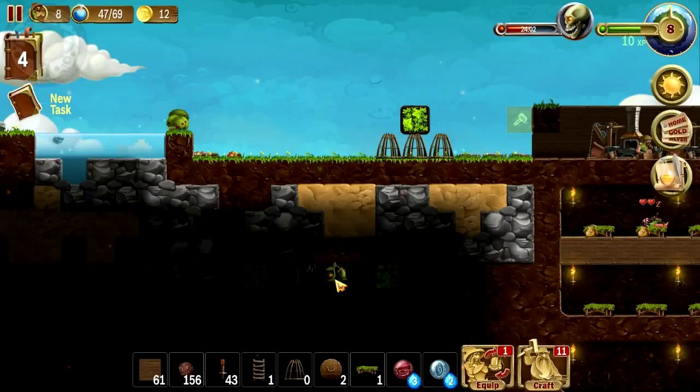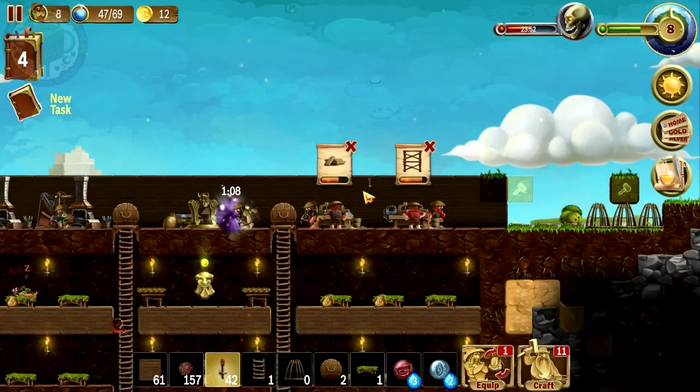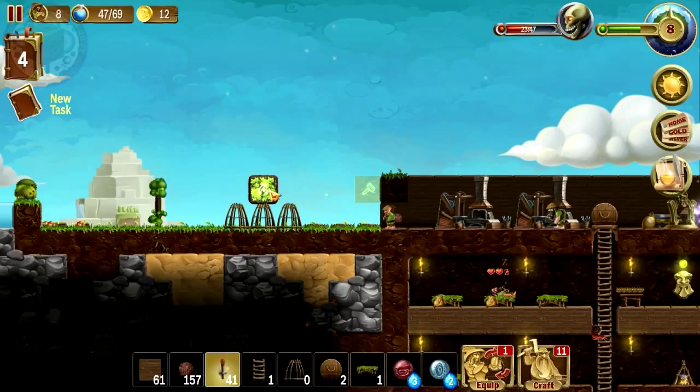Kill it. That stuff grew fast, didn't it? Get rid of it. He's going to put that up, and I'm going to put this down. That's right, I'm putting torches on him. That's why, because I'm a genius. Super smart.